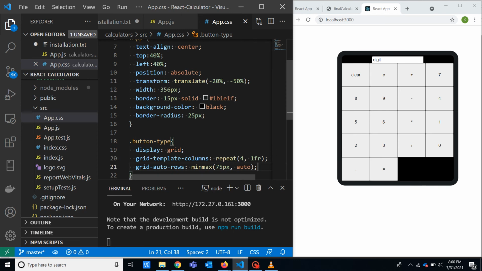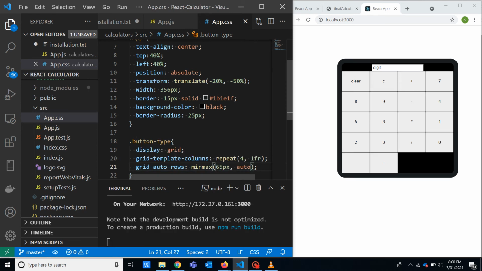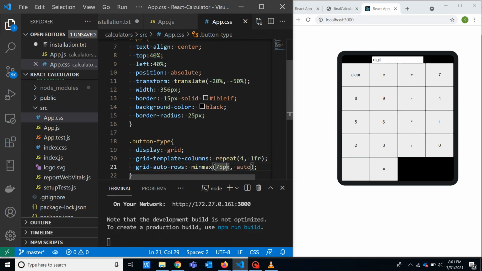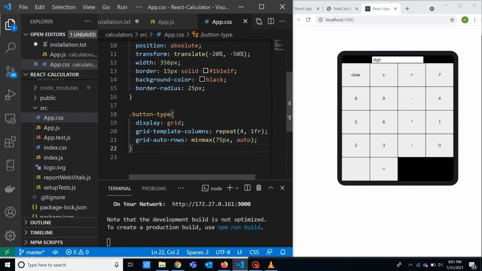If I have 65 pixels, how does it look? It changes something, right? So we'll have 70 pixels in between. 75 is also very good. You can use it depending on how much height you want, and based on your interest you can create. So that is done. We have some format of everything.